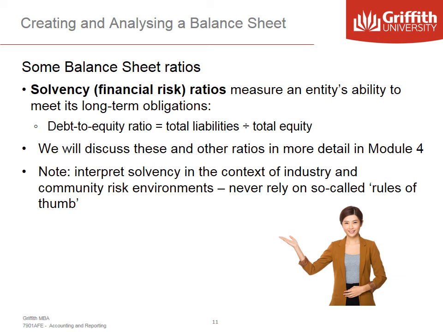A debt to equity ratio is something that providers of debt funding will often look at closely. The intuition here is that the more debt you have relative to equity, the more financial risk your business is exposed to. Those of you who have gone through the process of funding and purchasing a home will be familiar with the requirement that banks have to ask you about the debt equity ratio. In general, banks won't let you go beyond 80% debt, 20% equity. So that's for private housing. It's obviously different again for business. Note the point down at the bottom. It's different for different businesses and different industries, and always look at the risk environment which is prevailing in the community.